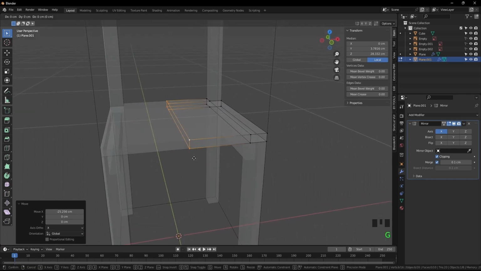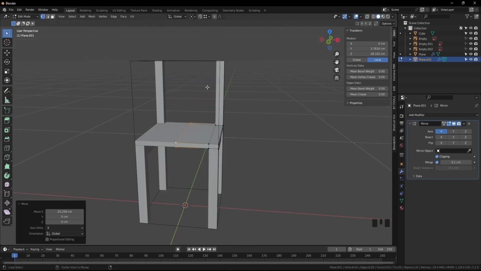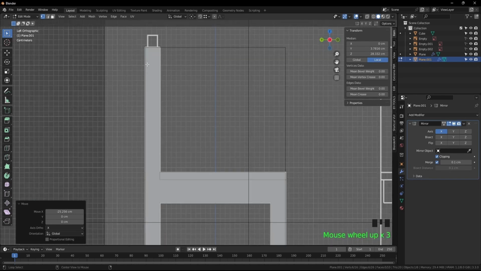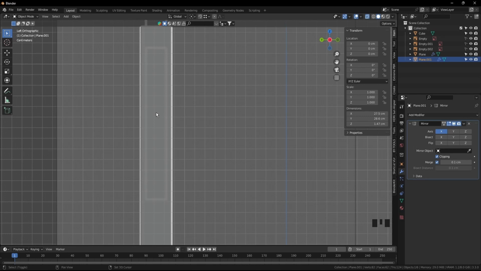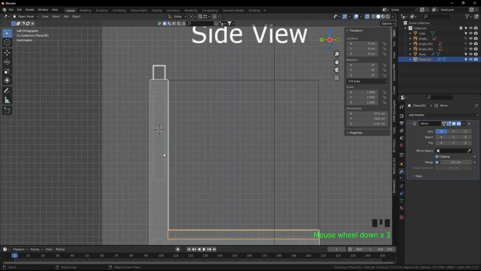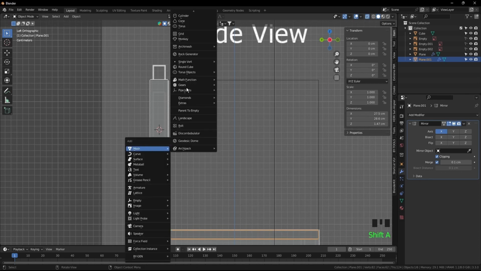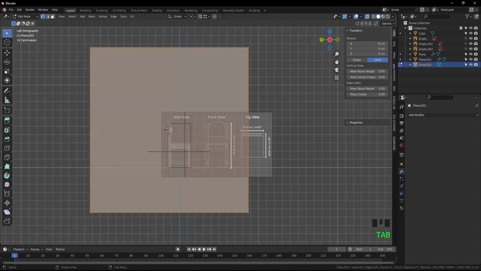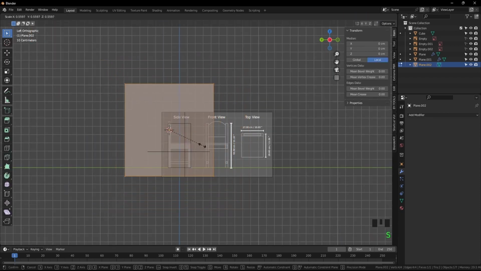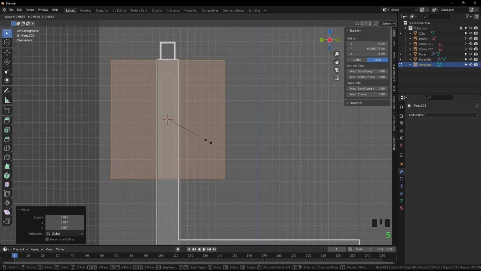Now if we press G and X, we can't move it apart, which is good. Press Alt Z to toggle between transparent and see-through or not. Press Alt 3, Alt Z, and we'll do this part now. Press Shift and right mouse button to move the cursor to this point. So where the cursor is, the new object will be. Shift A, mesh, plane, zoom out, Tab to go to edit mode, S to scale it down. Now zoom in, scale it down more.